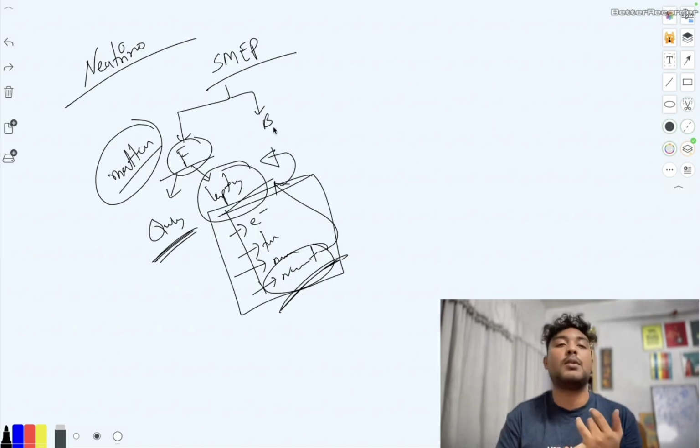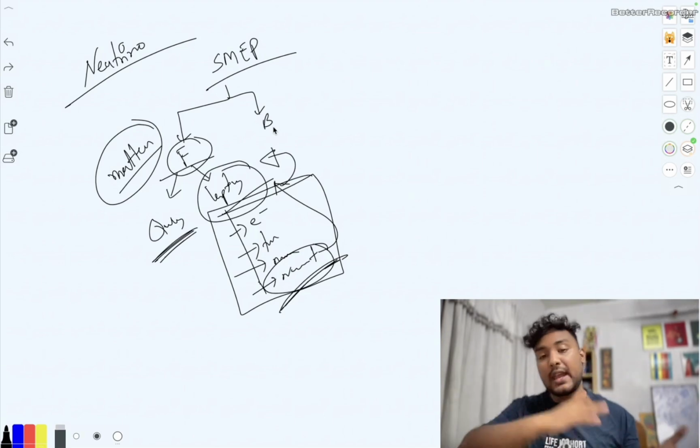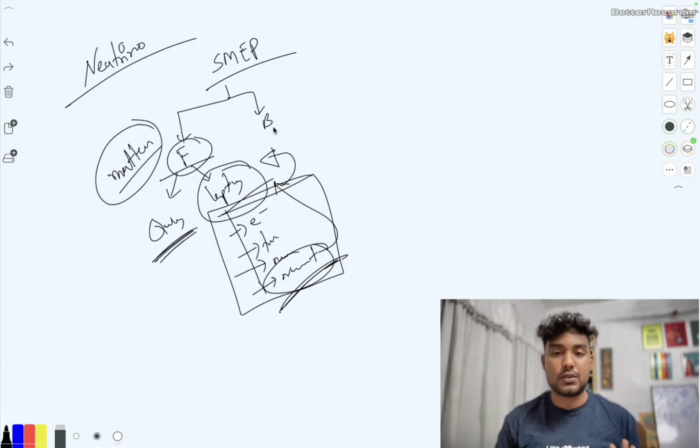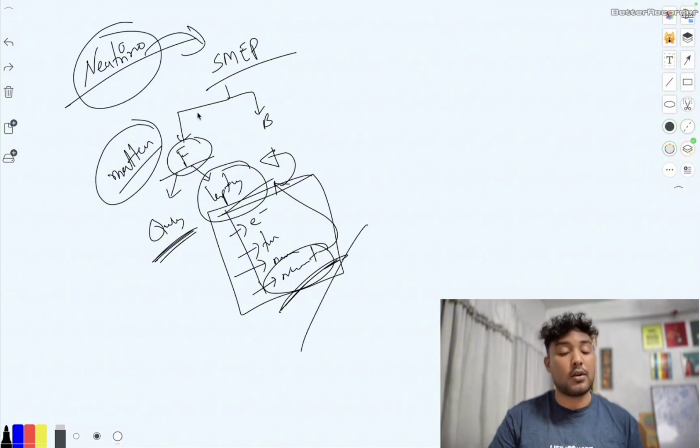Like one is a basketball, one is a tennis ball, one is a football. All of them are balls, but one is a basketball, one is a football, one is a tennis ball. They are balls and they have similarities, because all of them are leptons. So this is the neutrino in the standard model of elementary particles.